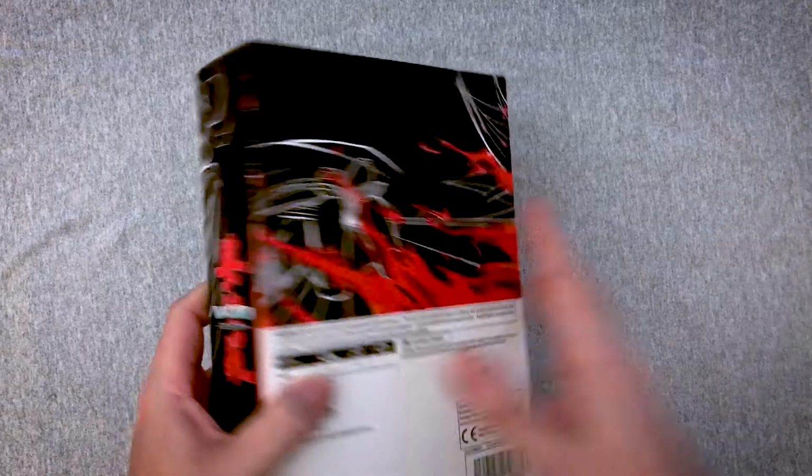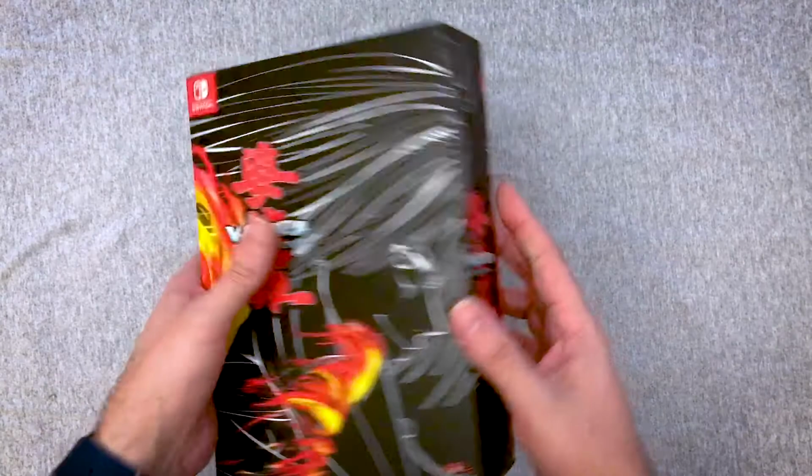All right, so again, this is a really quality box. It does look like it's a slip case. We'll take a look at that in just a second. And something's rattling around in there, so I'm a little hesitant to move it around too much.